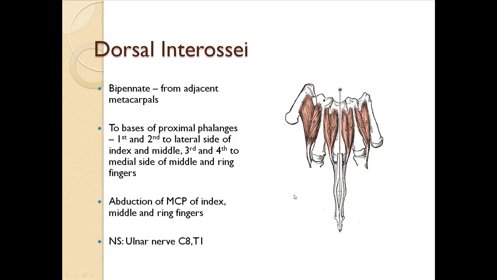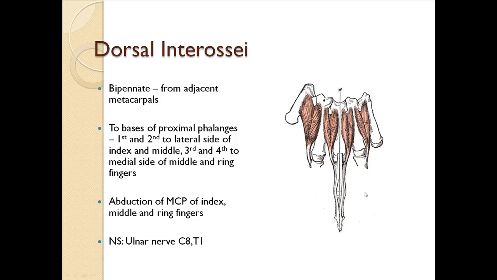So in other words, the index finger is drawn away from the midline, and the ring finger is drawn away from the midline. The middle finger has two dorsal interossei attached to it. If it pulls the middle finger towards the thumb, that's the movement of abduction because it's movement away from the midline. Again, if we bring it back to the midline and take it the other way, that is also the movement of abduction because that is also the movement away from the midline.